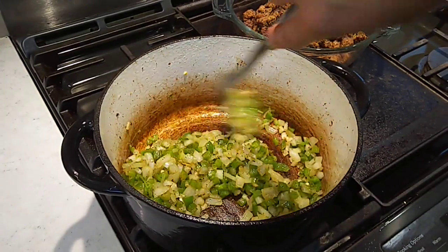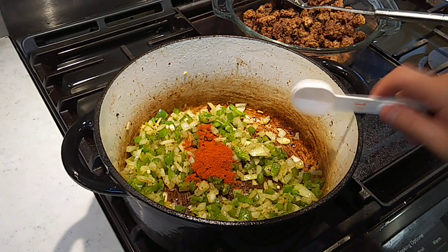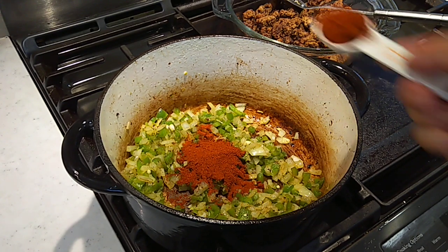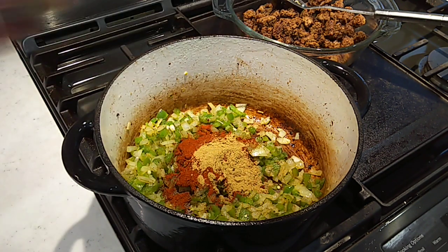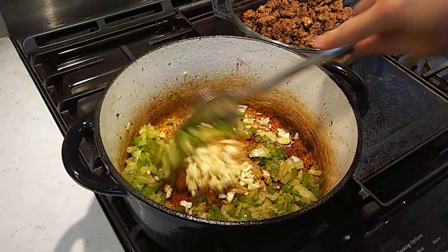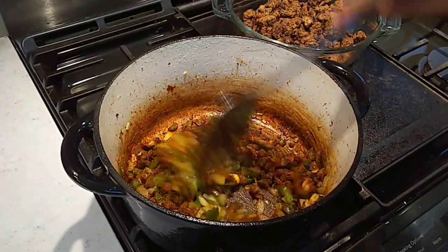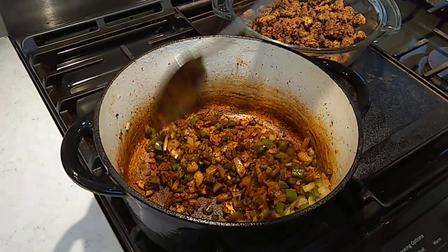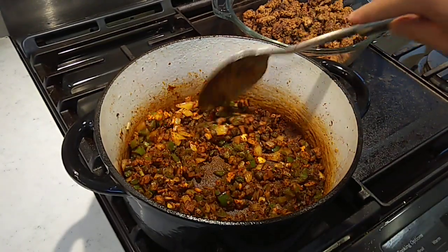These have been cooking down here a few minutes and softened up. We're going to get a tablespoon of smoked paprika in, get the chili powder in — going to do two tablespoons, we'll probably add some more shortly. And I've got about a tablespoon of cumin — we'll get that in. A couple of cloves of chopped garlic. Toast these spices up here a minute. They're going to bloom out real good and get happy. It's smelling pretty good.